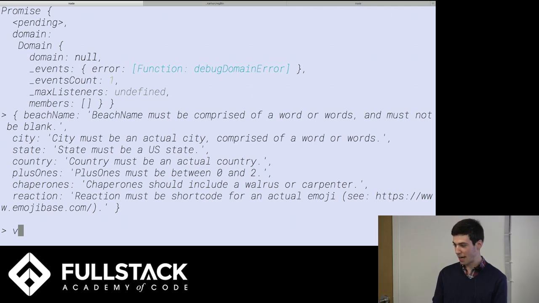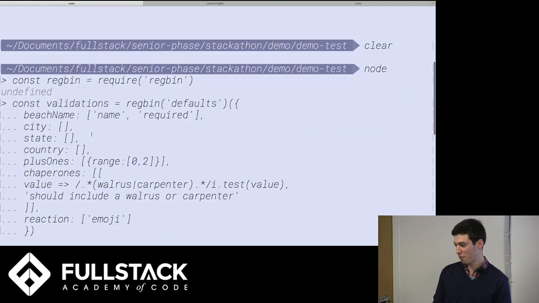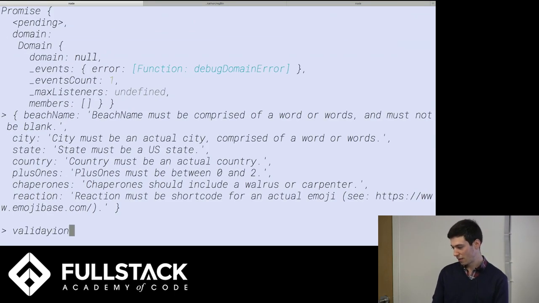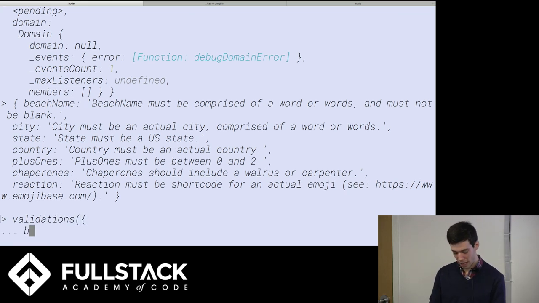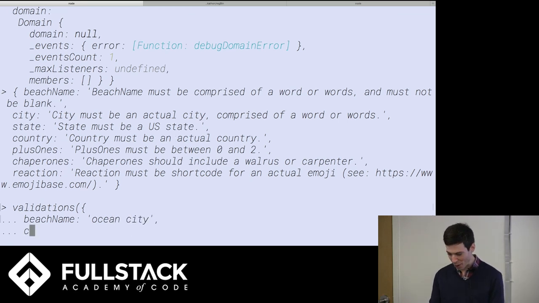So let's say now we have filled out our form correctly. So yeah, where should we go? Ocean City, perfect, yes. Maybe has a beach. And where is that?